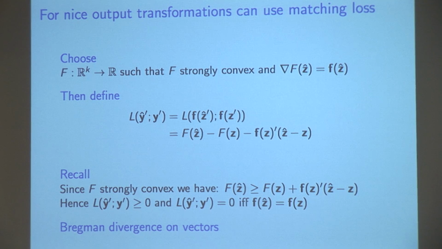Okay, the question though is, sure, we can always impose nonlinear transfers, but are we going to be able to engineer a convex loss, a loss to apply in that setting that would still allow us a convex, globally trainable setting? And we'll see that it's easy to do that here. But it's not quite as easy, because in the scalar case, I showed you this matching loss construction. In the scalar case, we could just pick the transform f, and f just had to satisfy very simple properties, like differentiable, strictly increasing, some other property. But here it's not going to go that way, because it turns out that f has to satisfy another property that's really implicit and hard to work with.